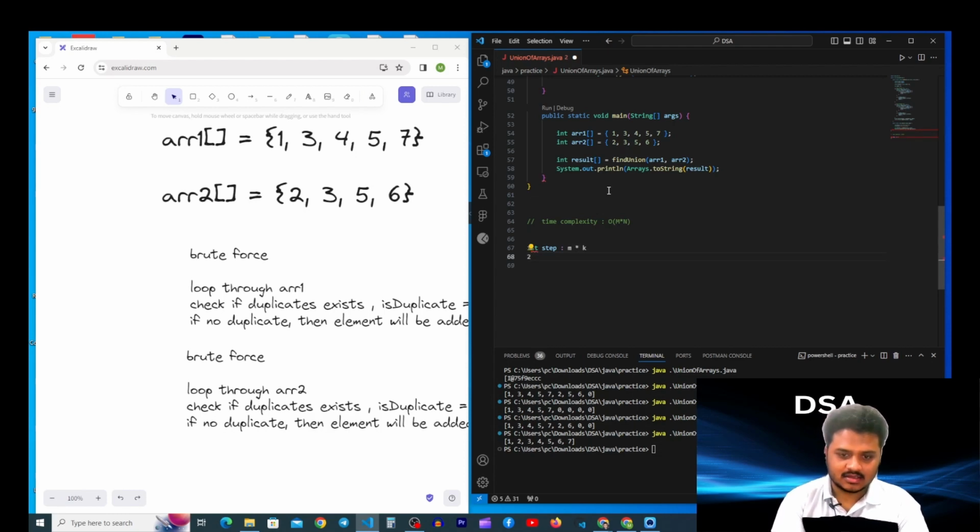In the second step we are looping the second array, n into k times, and k is the size of the union array, which is bounded by m plus n, right?